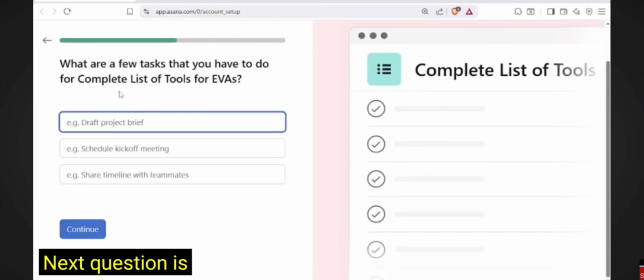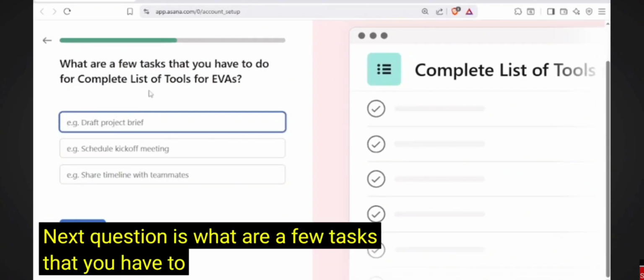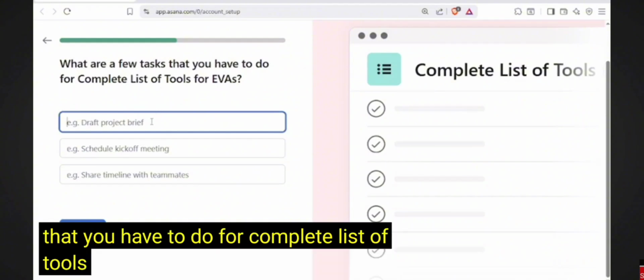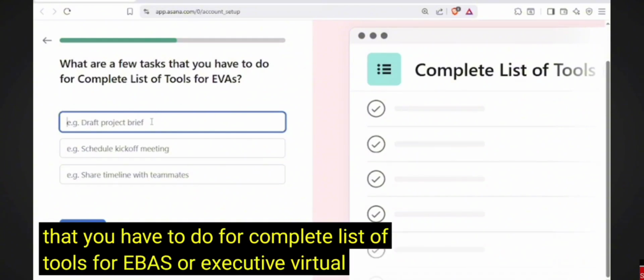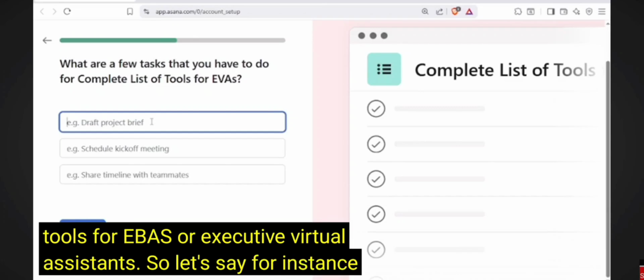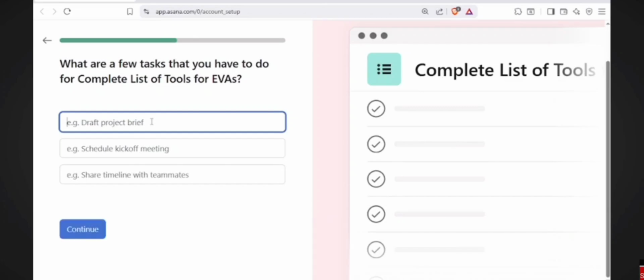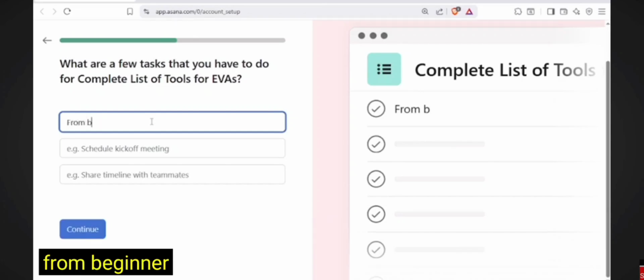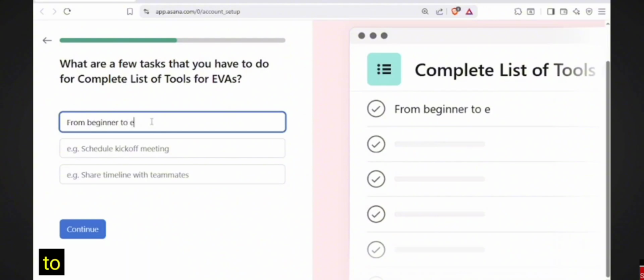Next question is, what are a few tasks that you have to do for the complete list of tools for EVAs, or executive virtual assistants? So let's say, for instance, from beginner to expert or specialized level of tools.